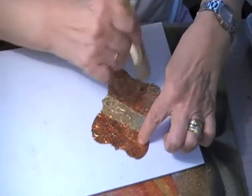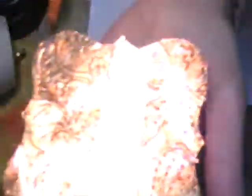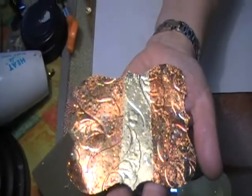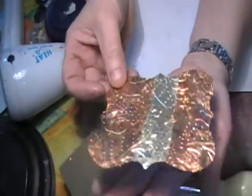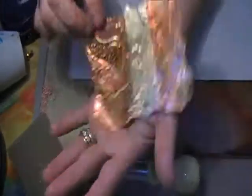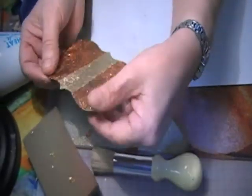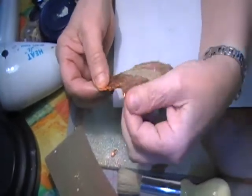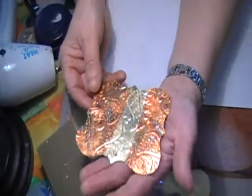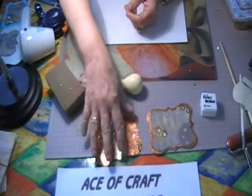I hope you can get the impact of that on the camera. Look at that — can you see what you've done there? You could put some alcohol ink on or something else, but nobody is going to be able to tell how you made that and you couldn't buy a piece of paper like that. That's what it is: inexpensive, single-sided, self-adhesive paper. I've been in the business for quite a long time and I'm known as Mrs. Self-Adhesive because all my designs were originally done on self-adhesive paper, so it seems only natural to take it to the next level.